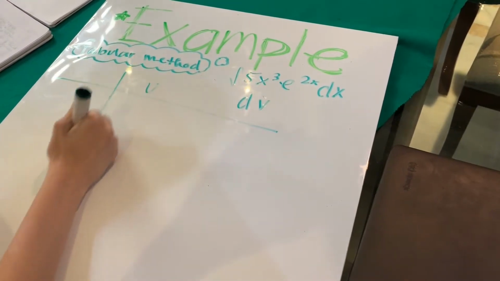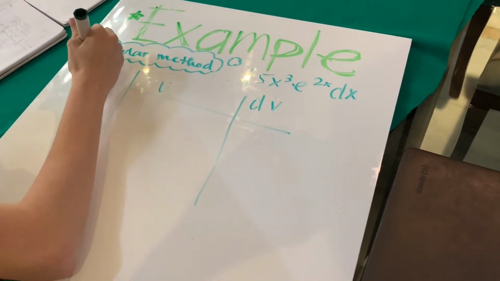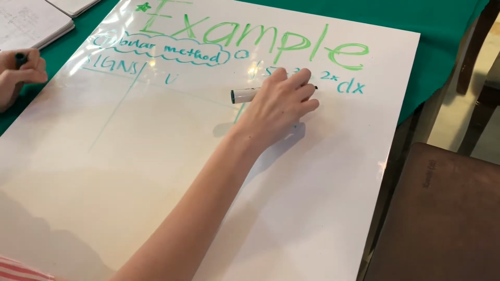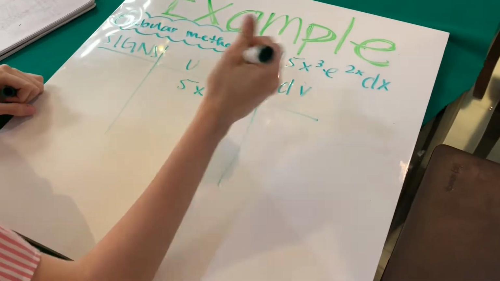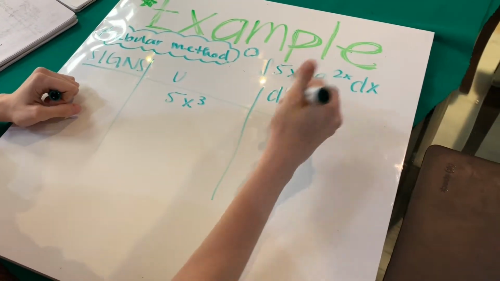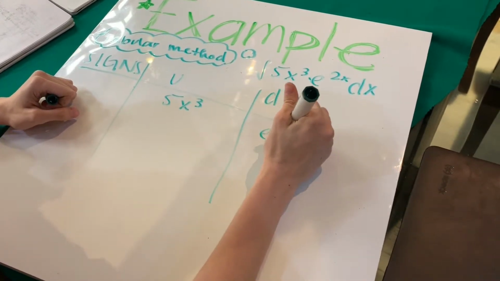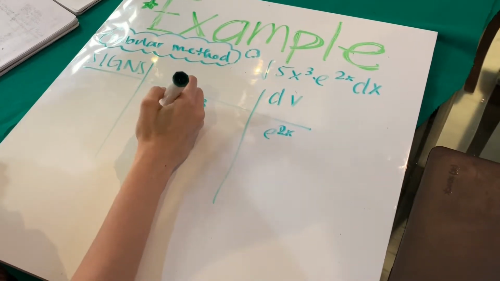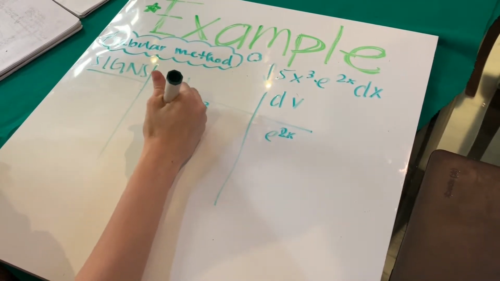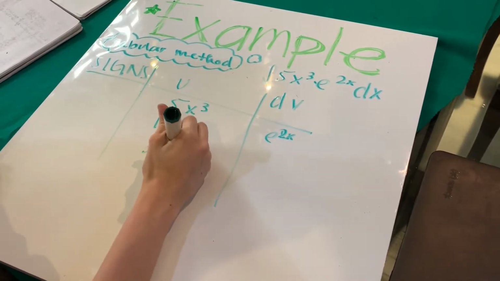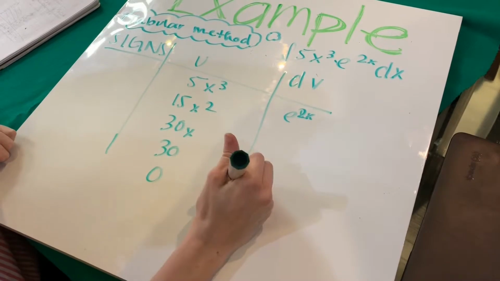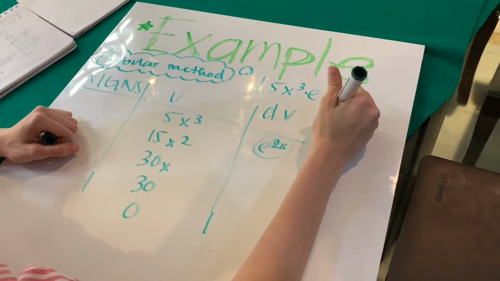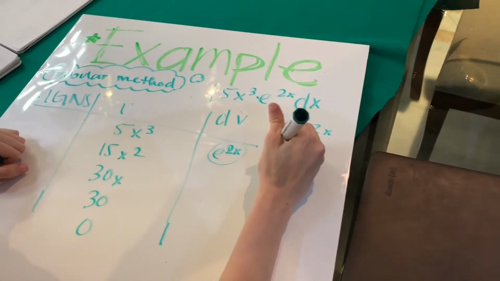Now we have to establish our values, which are u and dv, just as in integration by parts. But the difference is that it's going to be a table, and you're going to have to put the signs. The u is going to be 5x cubed following LATE, and the dv is going to be the rest, which is e^(2x). And then you want to differentiate u, which gives 15x squared, and so on until 0. Then for dv, you're going to find the integral, which uses substitution.